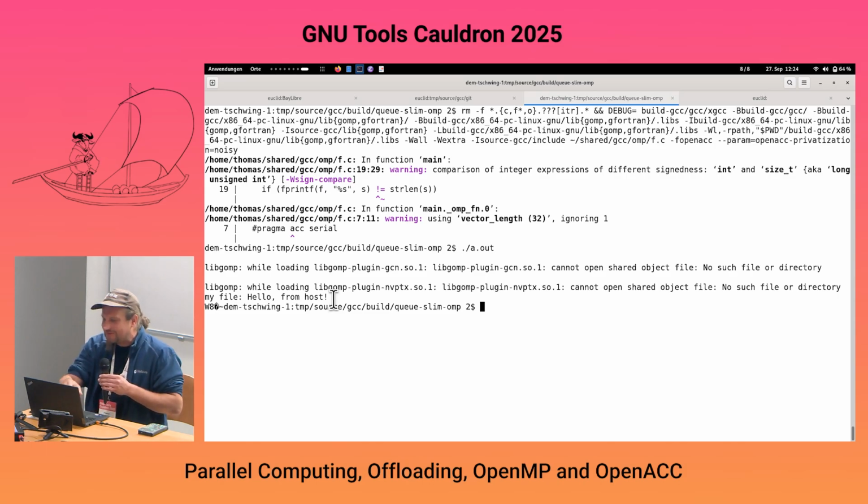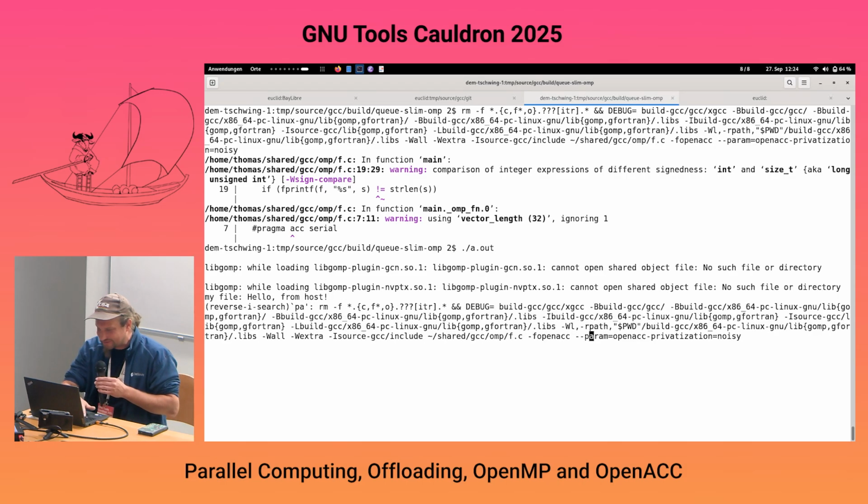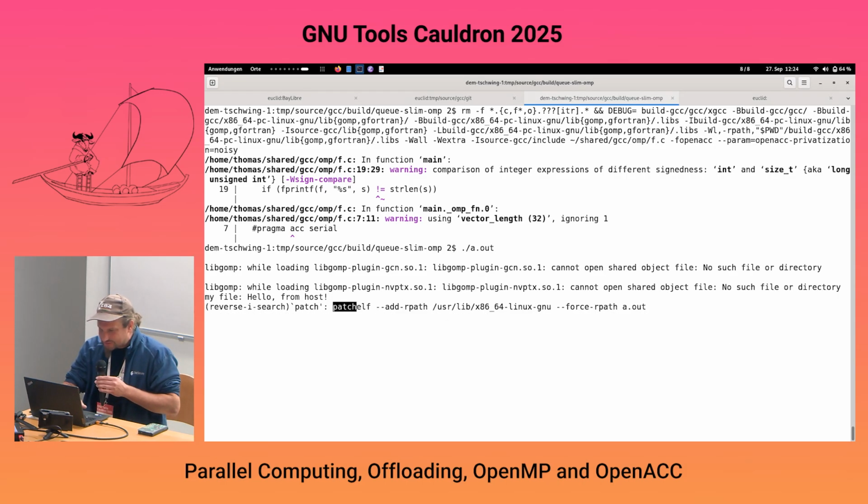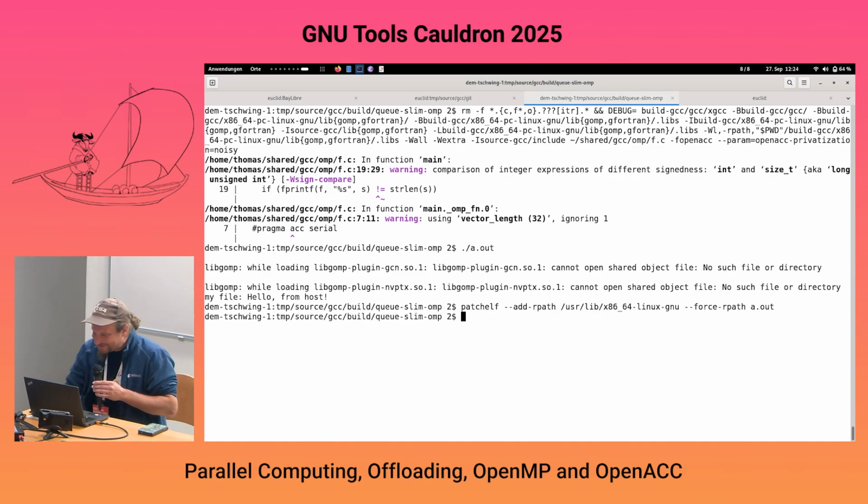Now, the reason that libgomp can't load the plugins is because of some run path, RPATH, dynamic linker changes. I never really got behind that, but I can use patchelf to add the RPATH to the host directory here where the CUDA driver actually is. Add that to the executable, or force RPATH instead of RUNPATH. Talk to the linker people if you want to know more, and run that again. And then we get hello from device. This code has now executed on the device.